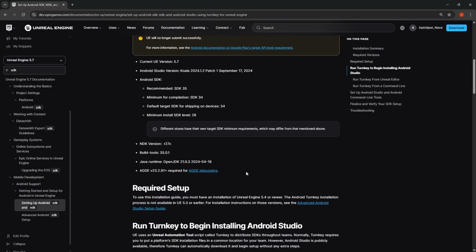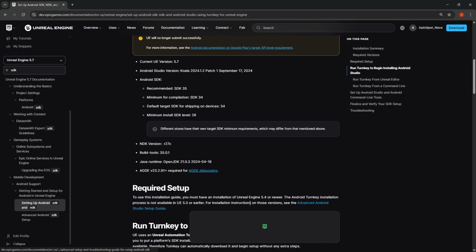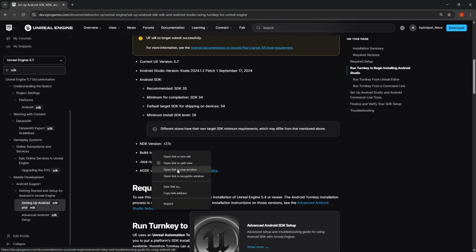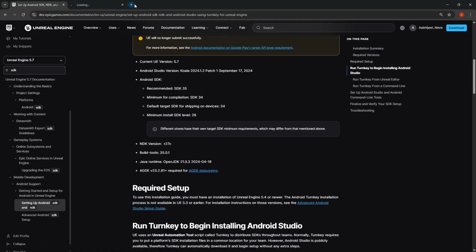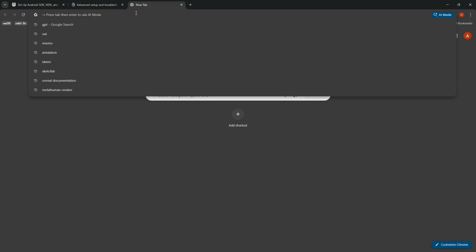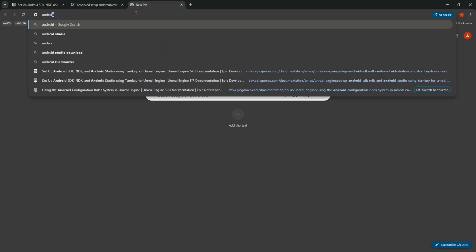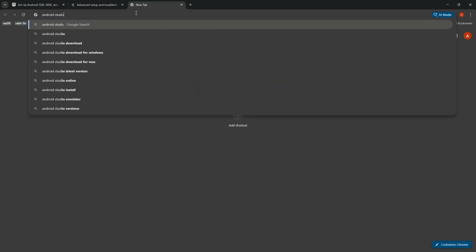Okay, so we will go to the advanced Android Studio setup first. Right click and open it in a new tab, or you can directly go to Google and search for Android Studio.